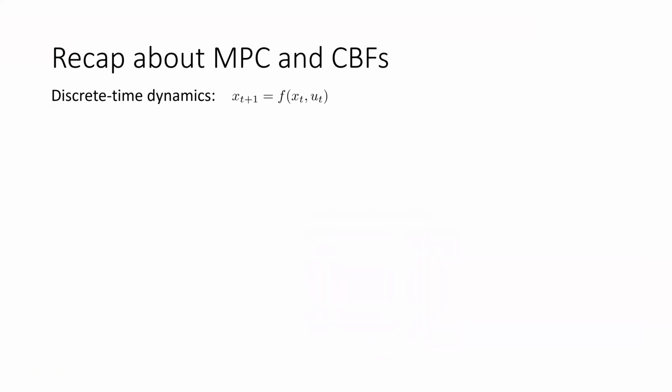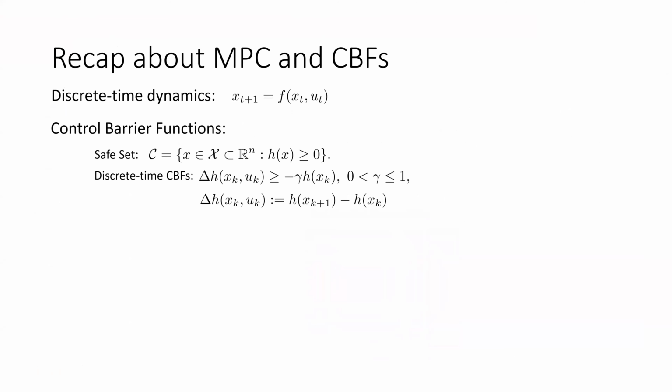So here is a discrete time system dynamics. The control barrier functions are usually defined with the edge functions. So based on this definition of edge, we could define a safe set corresponding to it. Then the discrete time control barrier function is as follows. So here gamma is between 0 and 1, which enforces the edge is always positive with set invariance along the trajectory. We can see that when gamma is smaller, the constraint is more conservative.